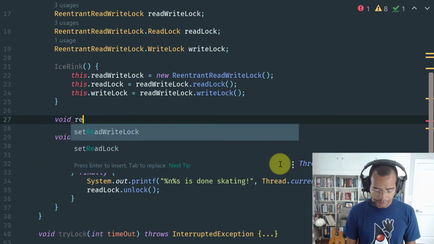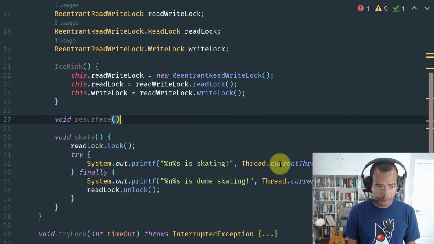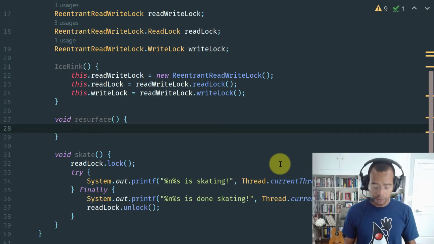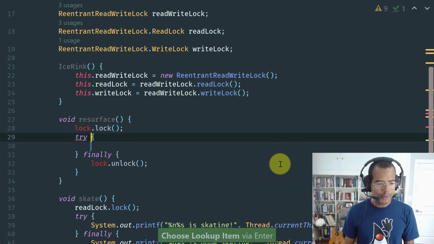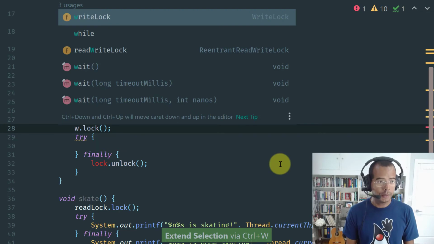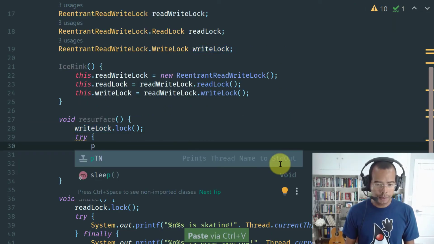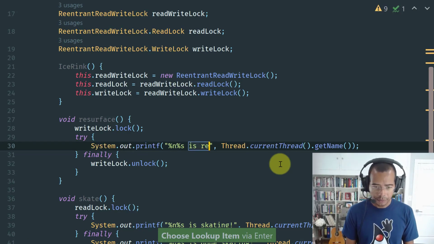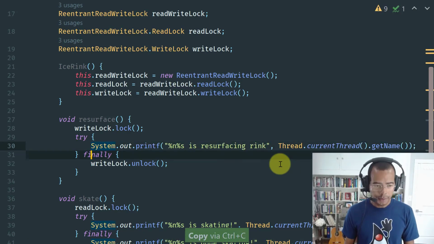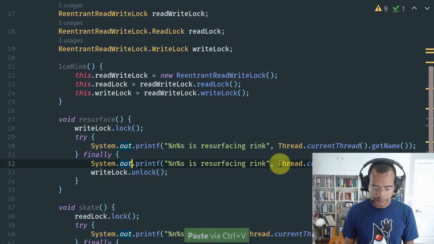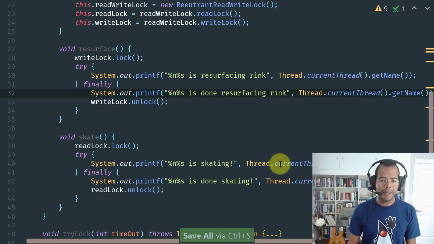The resurface cleaner will use, not surprisingly, the write lock. Okay, let's use write lock, and let's print that so-and-so is resurfacing, and then after it's done, it's going to say is done resurfacing the rink.